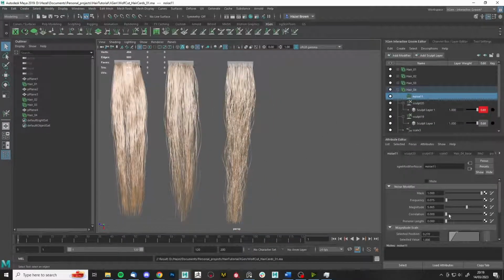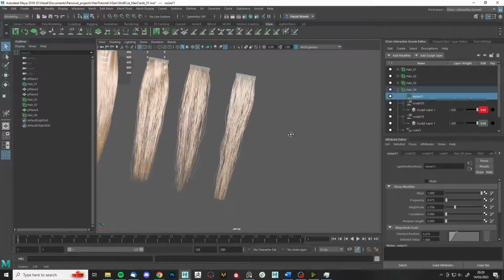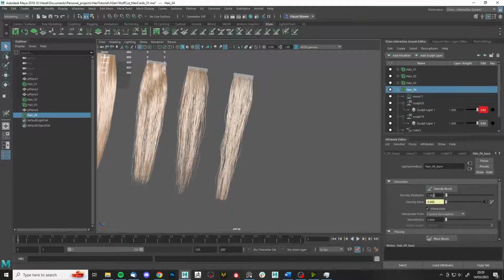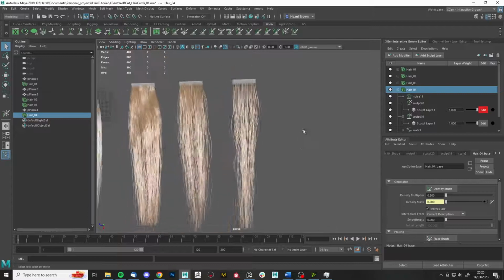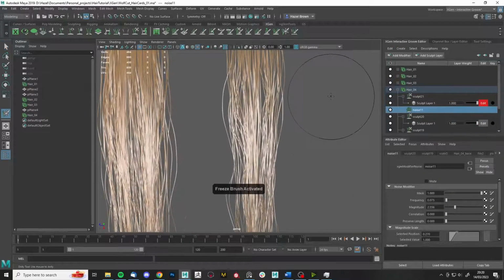Yeah, definitely too noisy. And I also think it's a little bit too dense. With another sculpt layer just to keep things separate.